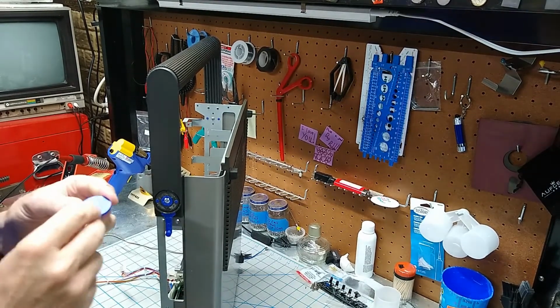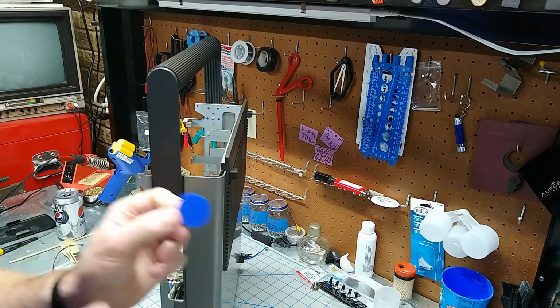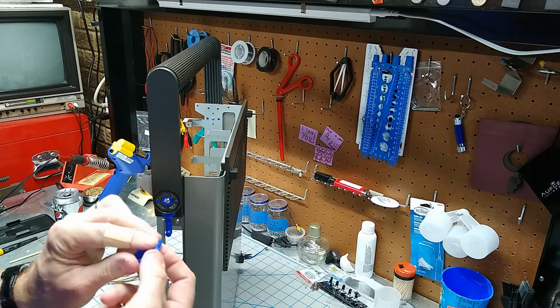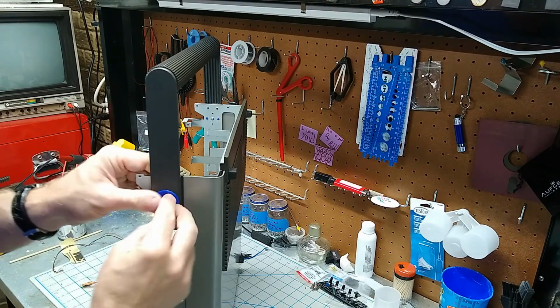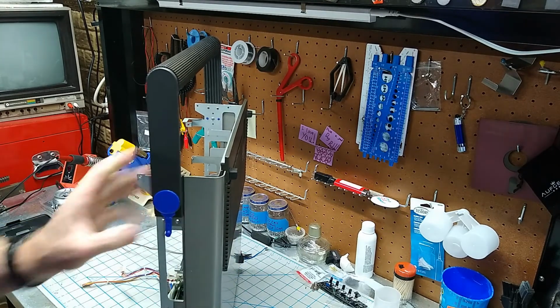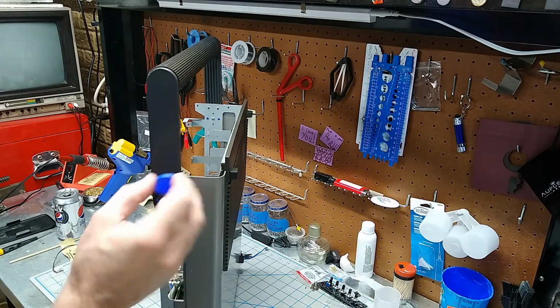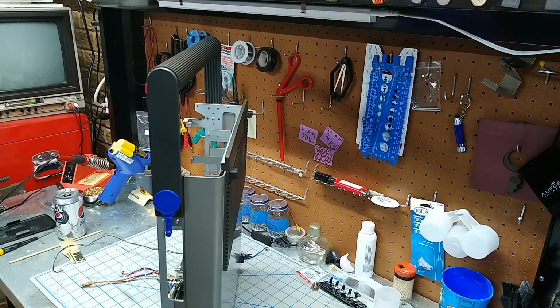Now I also printed up some of these caps to go on here. These are not my design. This is somebody else's that was on, I think they're on Tinkercad. But they've got the little notch there, and it just lines up there and snaps in. And then these would also need a little bit of that double-sided tape to hold it in place. So you can find those, print those out, and there you go. A working handle.